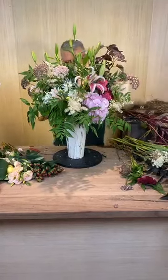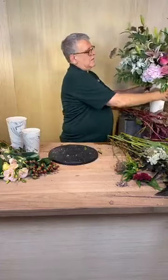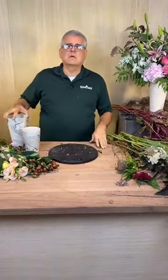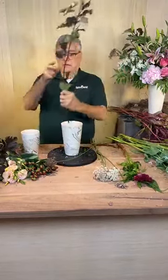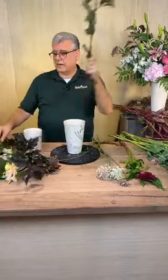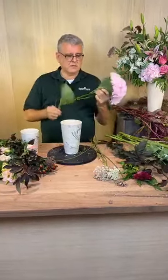There you go. So someone asked, do you ever use Persian shield as a filler? Persian shield, I think. She loves the dark purple leaf to create depth. Oh, really? How fun. No, I haven't. That sounds cool. Might need to try that, huh? Someone said that shape of the last arrangement is beautiful.